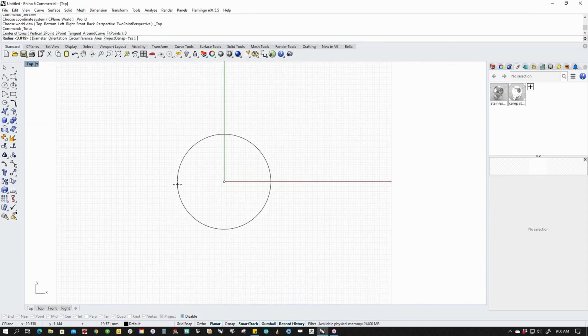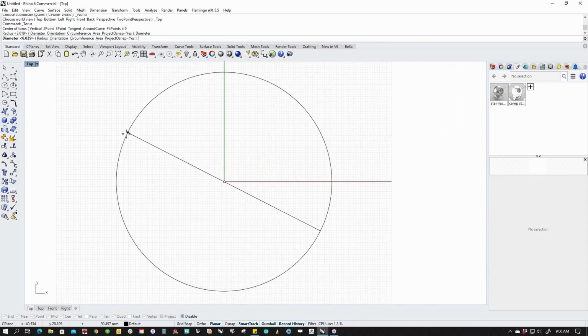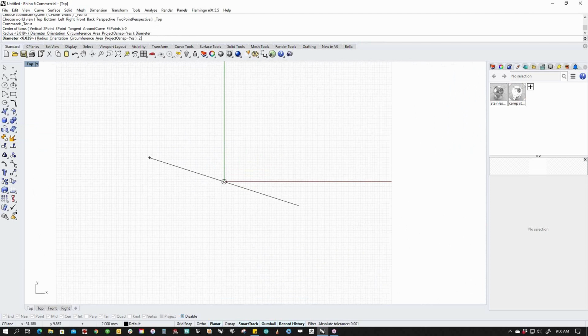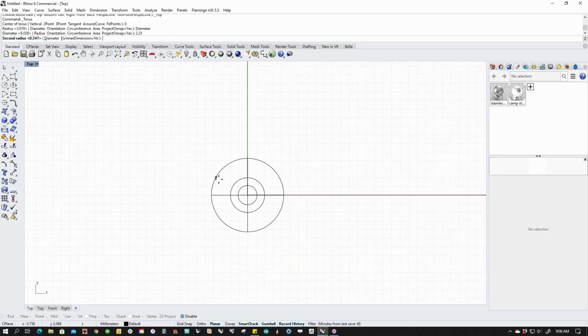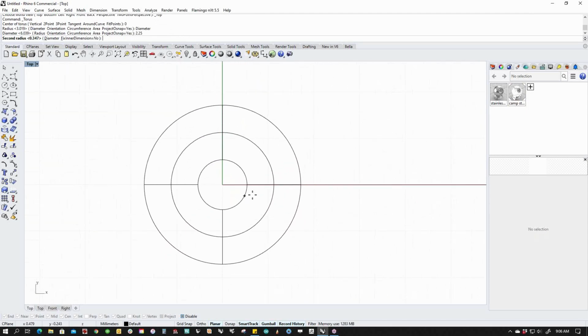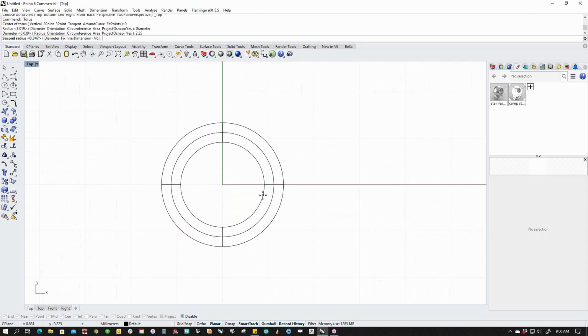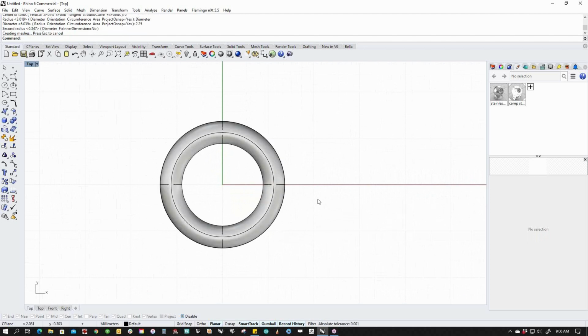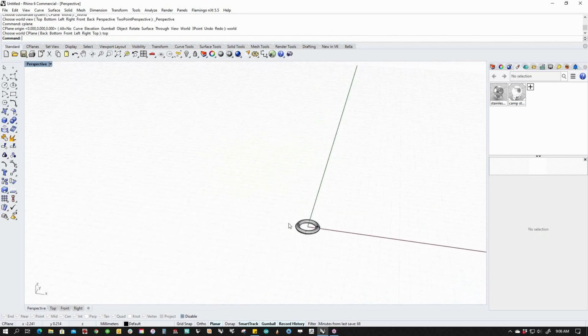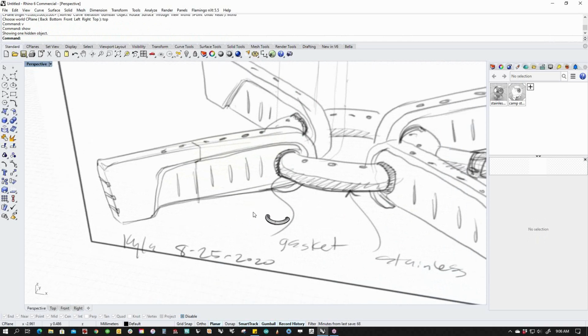Let's say I want the diameter of this entire thing to be about 2¼ inches. So we know the original diameter is going to be about 2¼ inches, and then we're going to eyeball the proportions because we're working off of that sketch, and say it's probably going to be something like that.